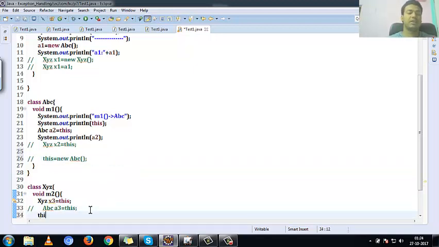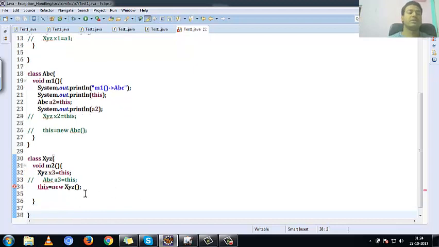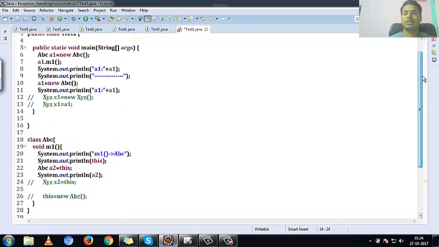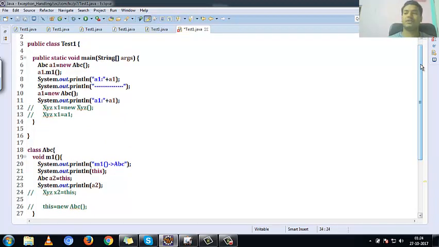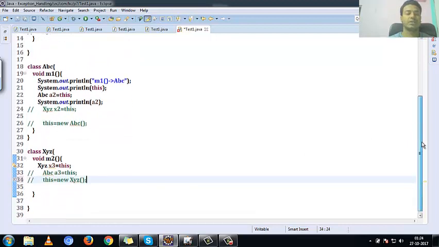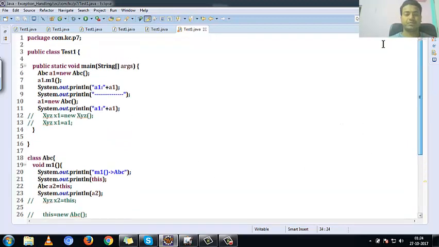Here also if I say this equal to new XYZ, it is also not okay because this is final. So from this we understood that this is a final reference variable of the current type which points to the current object, right? So now this is fine.